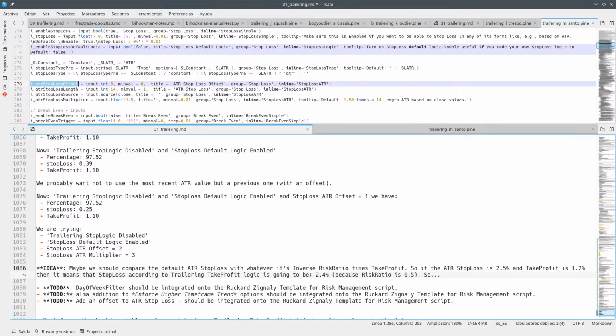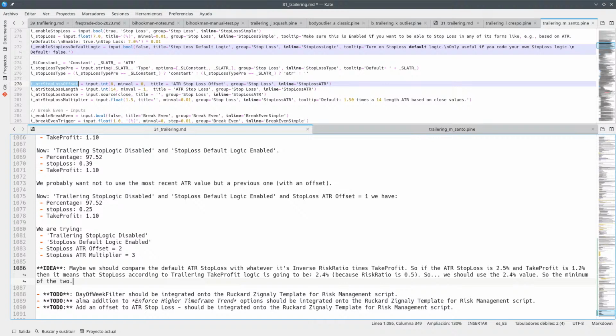So we should use the value, the minimum of the two, something like that.